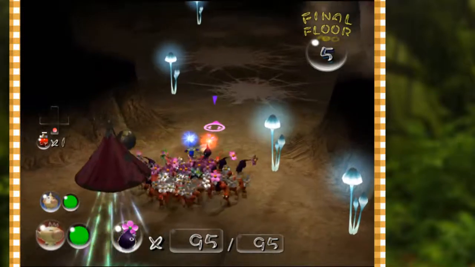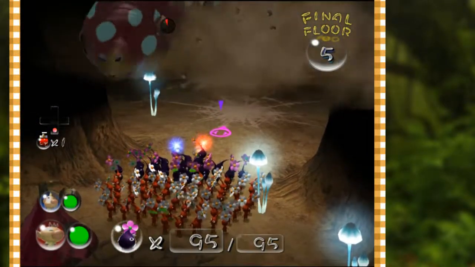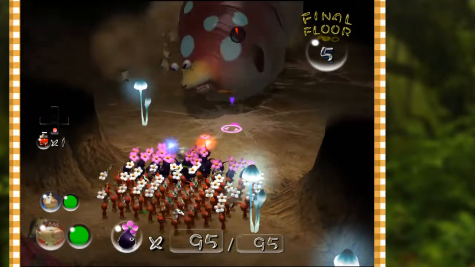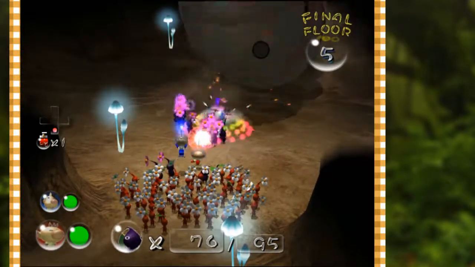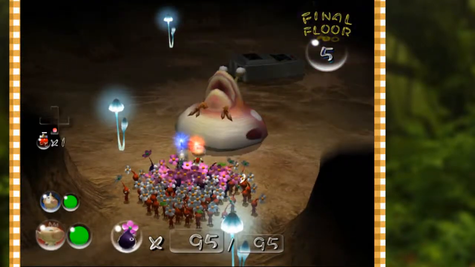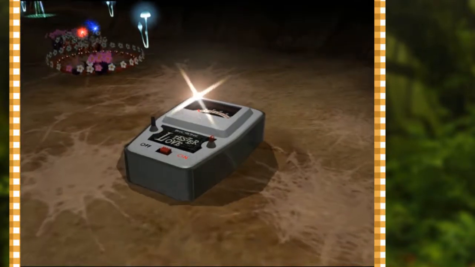we needed 200 worth of Pikmin once we leave here to complete a goal. So we actually need to make sure we leave here with at least 200 worth of Pikmin. And that's by keeping all of our purples alive. Come on. Dunzo. Carry that. Carry that.